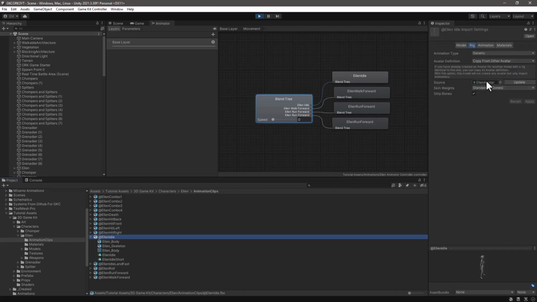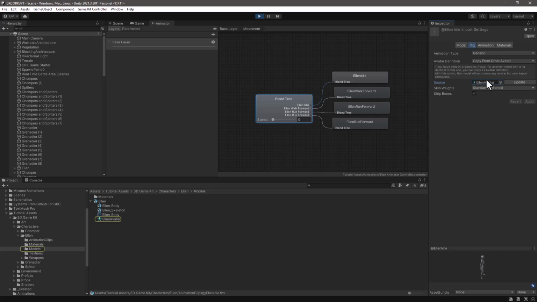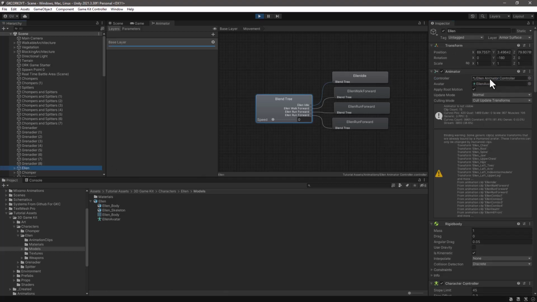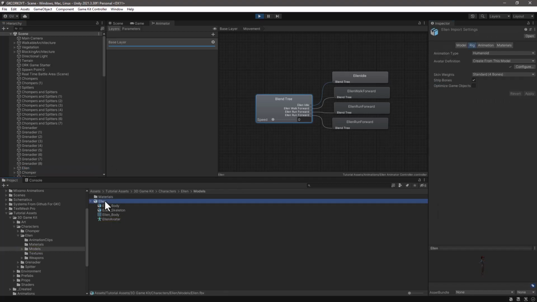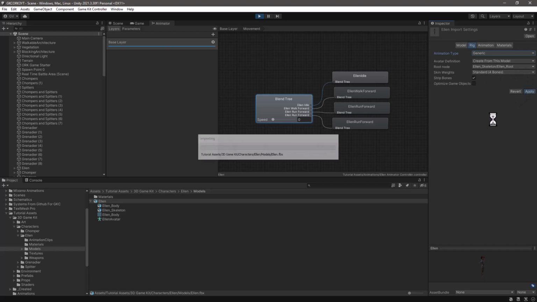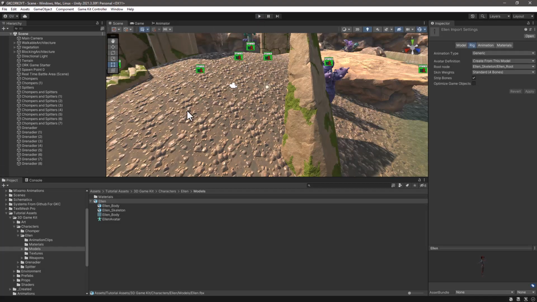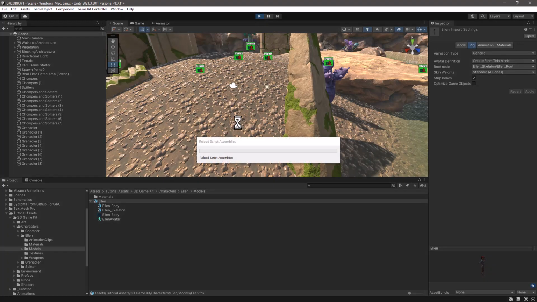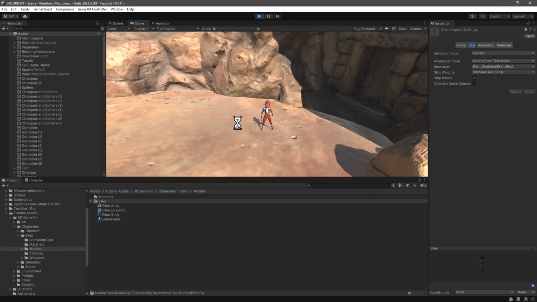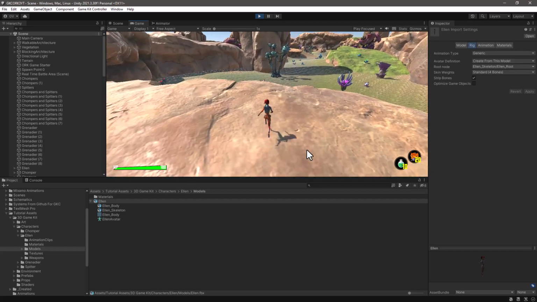It's under the tutorial assets, animation type generic, and here the rig is humanoid. That's the problem. This rig should be generic. So let's click apply, and of course stop play mode, and let's check it out again. Okay, so now everything is working again.